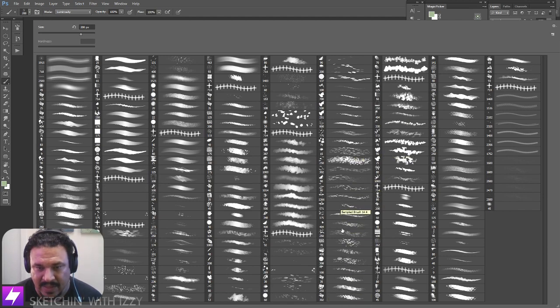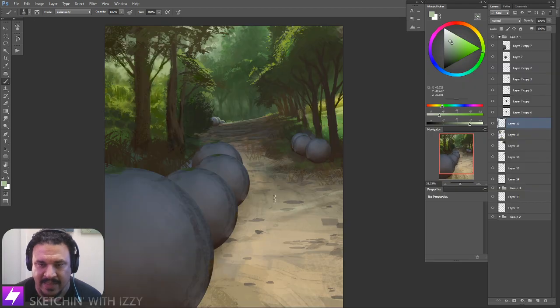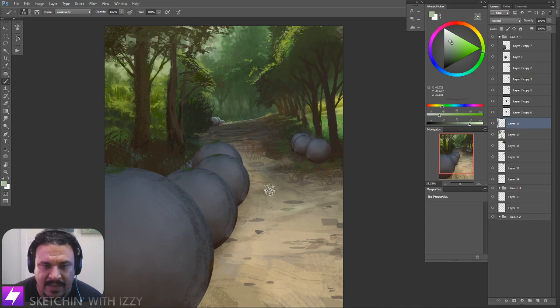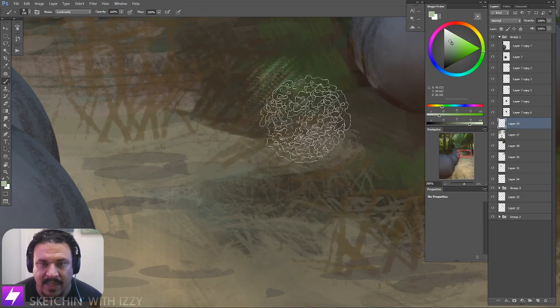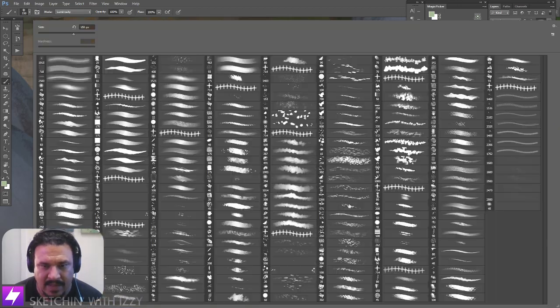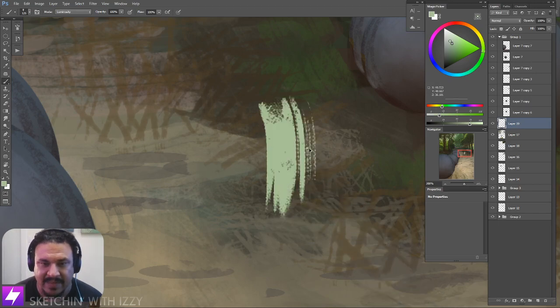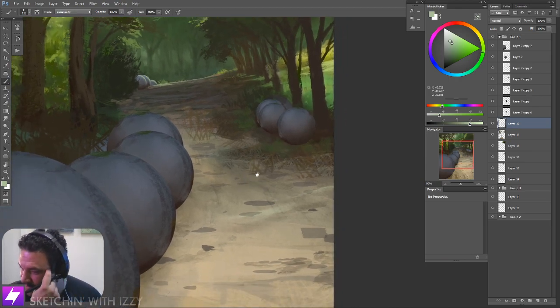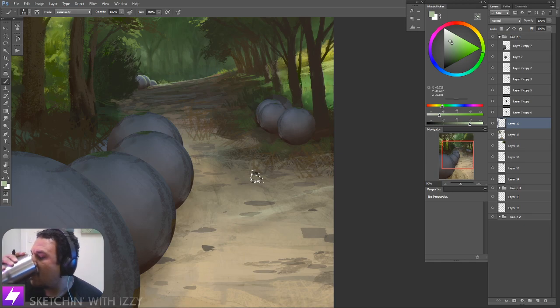Let's see, these are all just foliage. So then here, these are the Stalenhog brushes that I built for you guys. Actually, no, it's not these ones. Sorry. These ones are. So they have the little textures in them. Canvas. They're not perfect, but they are an approximation, I guess. You guys still with me? I need to make sure.